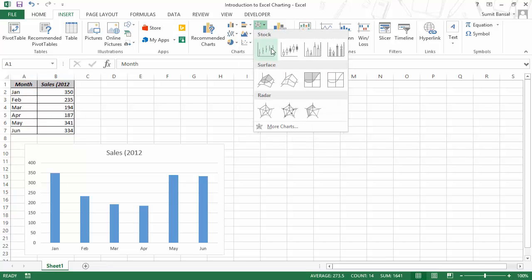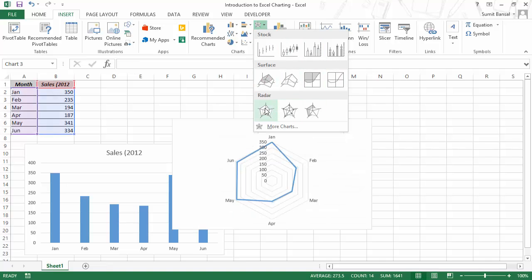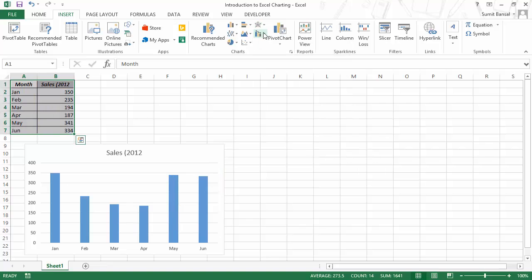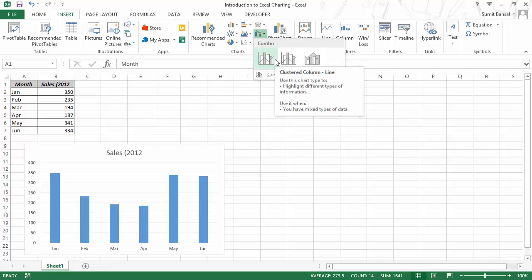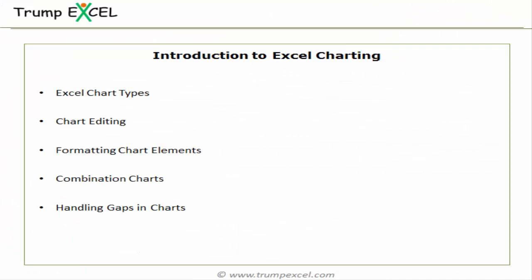You also get access to stock charts. These are not getting displayed in this case because a stock chart would need a high, low, and average and closing price values. So these are the charts that you can use if you're working with share price data. You have surface chart and you have radar chart, and you can see these are the charts you can use. Again, these are very specific and not everyone uses these, so I would not spend a lot of time on these very specific charts, but I would cover all the functionalities. And there is something which is new in 2013 which is called combo charts, and I would talk about it. Combo charts are nothing but a combination of different elements. You could have a bar chart and at the same time you could have a line chart, and I will show you how this makes more sense.